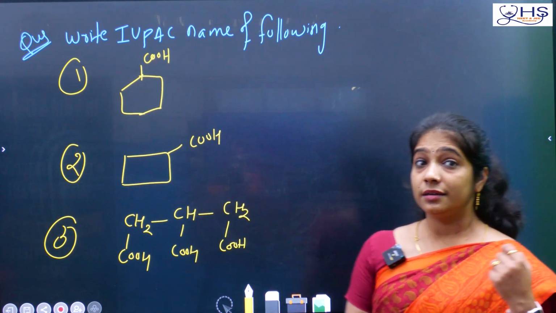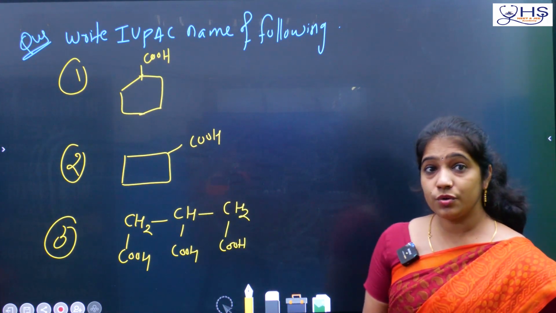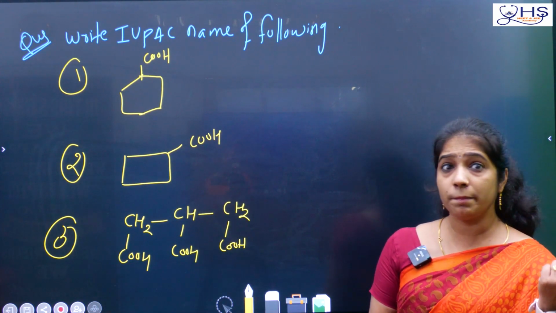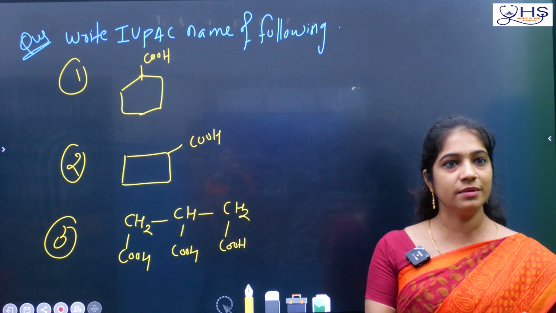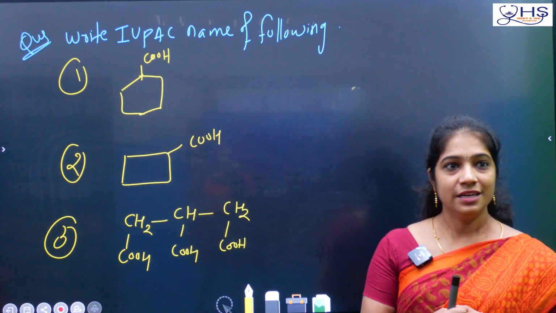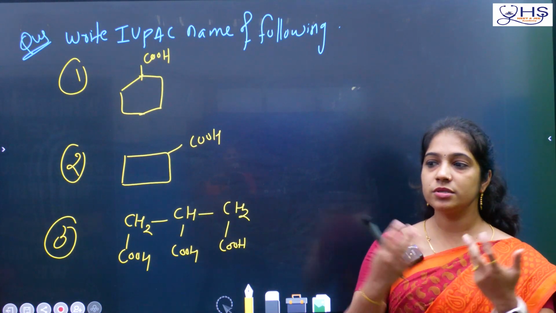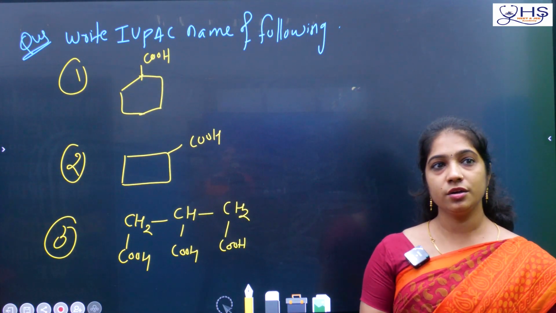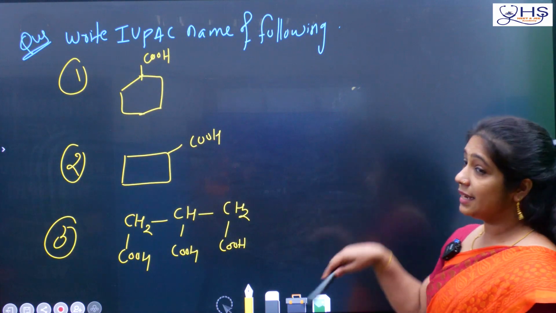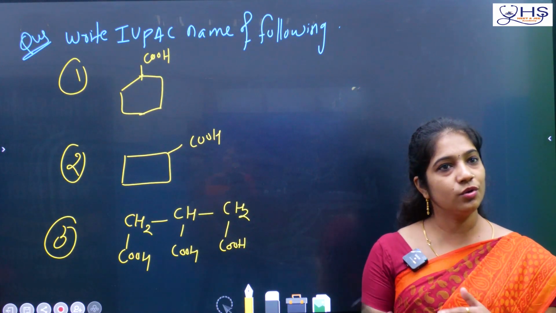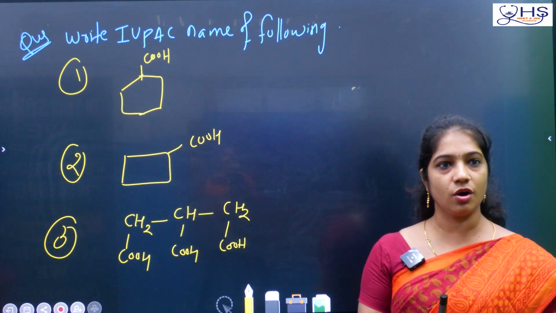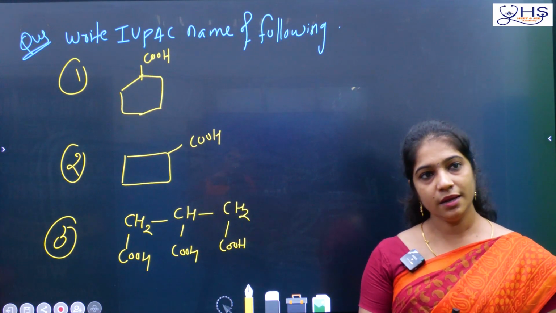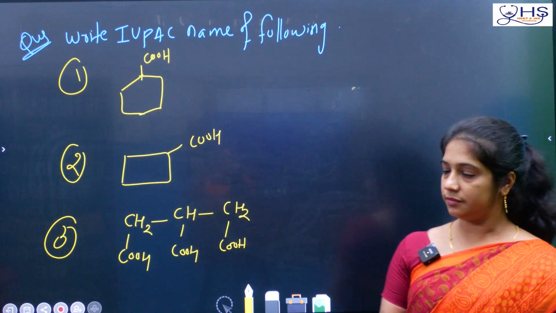So please try to practice the equations, try to write the names, and if you are not proper in naming, see, if you don't know the name itself, how will you know other things? If you want to know something about someone else, first what will you ask? What is your name? Same thing in organic also. If you don't know naming, then how will you know the other things of that chemistry, organic? So first you have to be very perfect in naming and then go for the reactions.